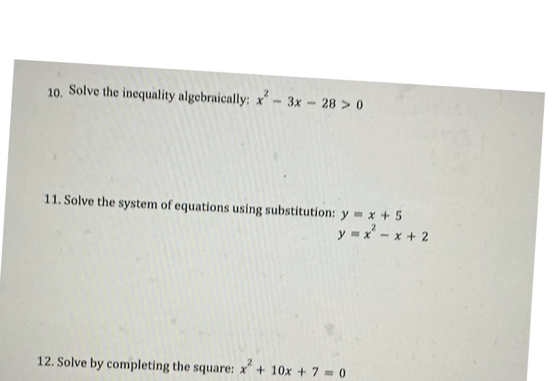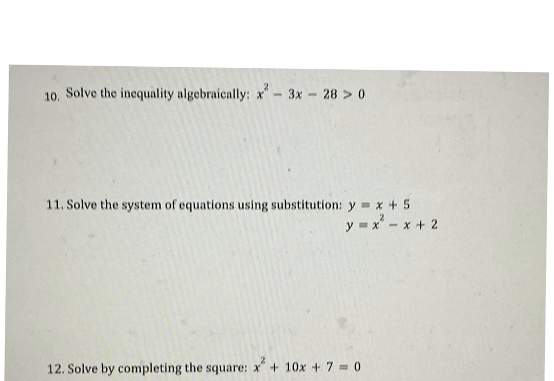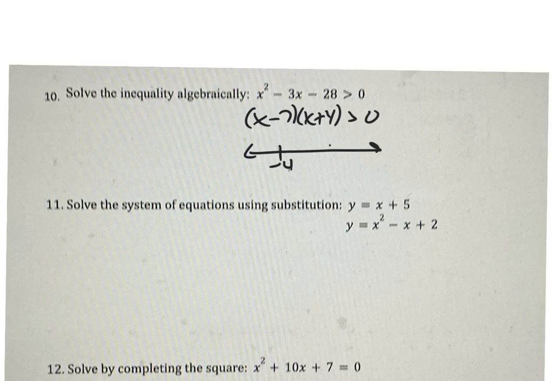Number 10, solve algebraically. This is a review now. First of all, factor. That's going to be x minus 7, x plus 4. Draw your little sign graph down here. I'm going to put negative 4 and 7 because those are my zeros. Plug in a hundred. That makes that positive and that positive. So that's positive, negative, positive. Remember, the signs alternate. Because it says greater than 0, I'm looking for the plus signs.